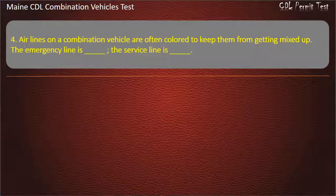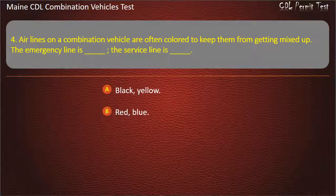Question 4. Airlines on a combination vehicle are often colored to keep them from getting mixed up. The emergency line is, the service line is black, yellow, red, blue, blue, red. Answer. Red, blue.